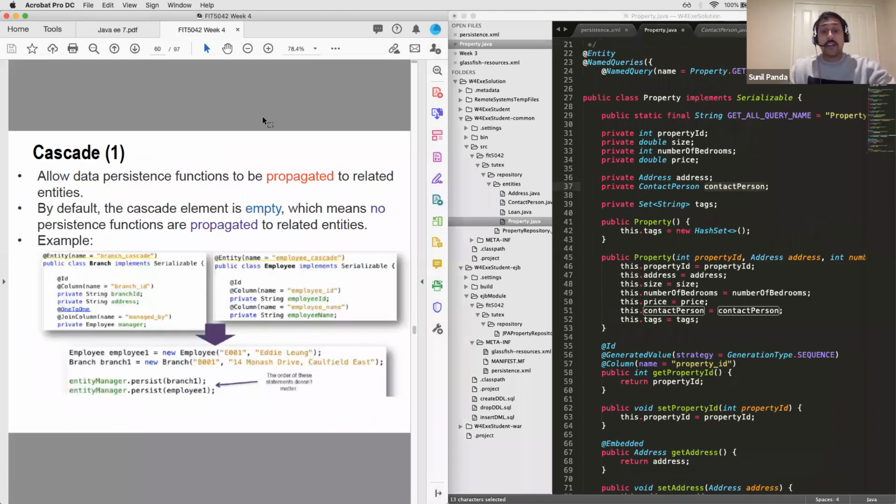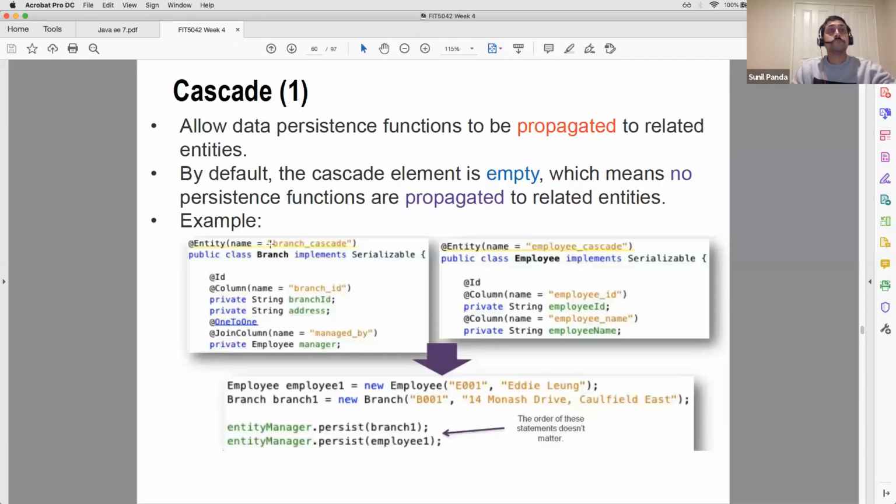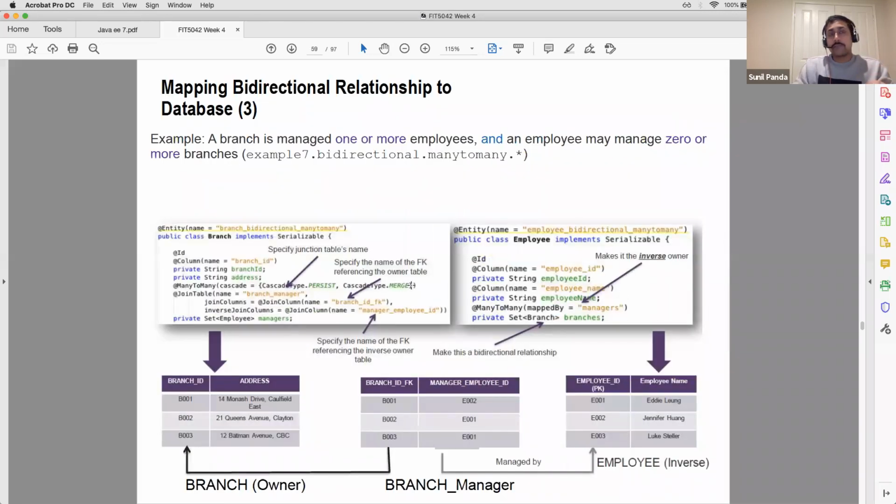So, we were talking about cascading. It allows data persistence to be propagated to related entities. By default, the cascade element is empty. You can have cascade persist, cascade merge, or you can directly do cascade type dot all. You don't have to do one for persist, one for merge.